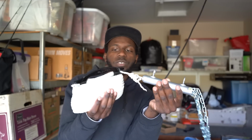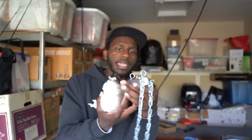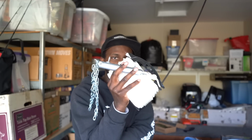I mean, the rope was probably $10. I got the highest rated rope, 100 feet just in case, and this is it. I use this so much, especially during the winter when I'm fishing deep ledges and my bait gets hung up on whatever it is down there, either cables or stuck between a rock or a fish habitat. A lot of times I'm able to get my bait back just because I have one of these, a bait knocker. It cost me $30 to get, and it pays for itself.